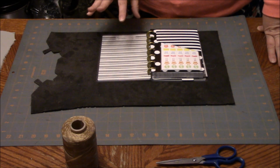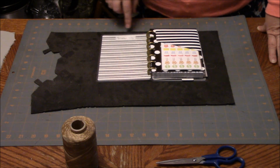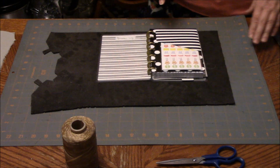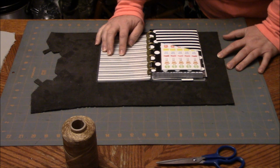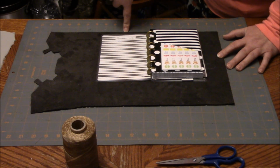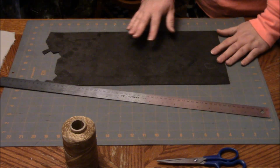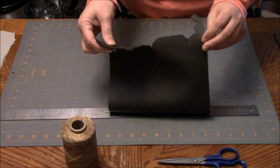Okay, he has it set up so that he can measure the piece of leather to fit the book. And he's decided that it's going to be a 1/2 inch on the top and bottom. We're not going to be cutting the sides yet, just the top and the bottom, or actually the top. So he's got that figured out, that it needs to be a 1/2 inch allowance. The book is 7.5, so that means it's going to have to be 8.5 from the bottom of this leather to the top of the leather. Okay, on this end, it's not going to be cut at all. And on this end, he's going to cut all this weird stuff off.